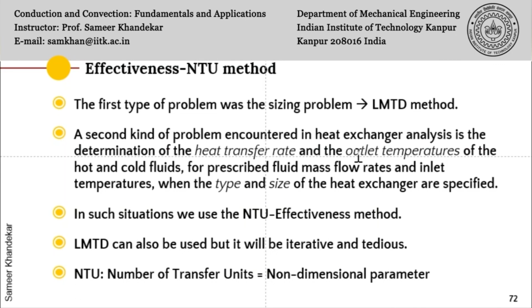So in such situations, we will use the NTU effectiveness method. We will first discuss what is effectiveness, and then we will talk about the number of transfer units, which is the NTU. Mind you, LMTD can also be used under such type of situations. However, since the four temperatures are not known, it will be iterative solutions and it will become tedious. And therefore, this method has been developed, the NTU effectiveness method, when without knowing the outlet temperatures, we are now trying to find them out through this method.